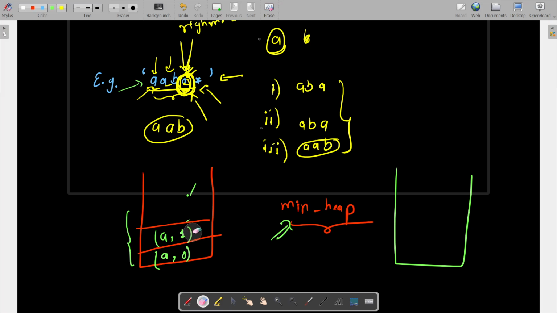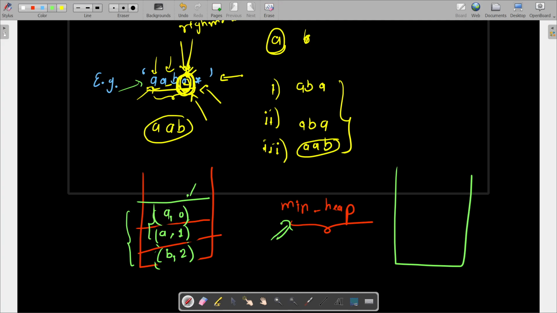So it will be at the very end: b and 2, then above it a and 1, and on the very top a and 0, correct?